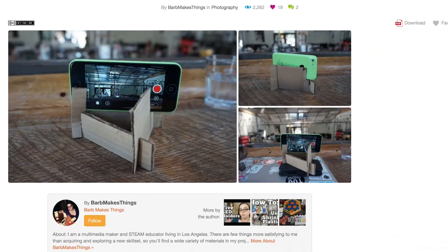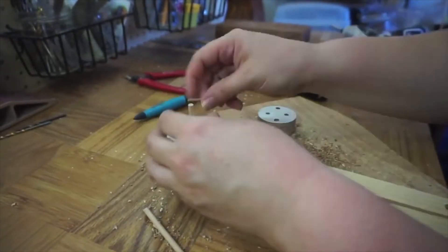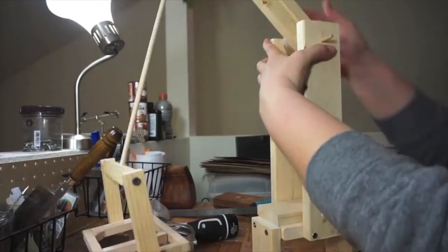One thing that's really important is camera mounting and placement. For that, tripods are great. I have a small tripod and a couple larger ones — I use at least one of those in almost every video. I also made an Instructable for how to make a stand for your phone camera out of cardboard. And of course, if you're me and you have a spot where you shoot regularly, you build an adjustable camera arm.